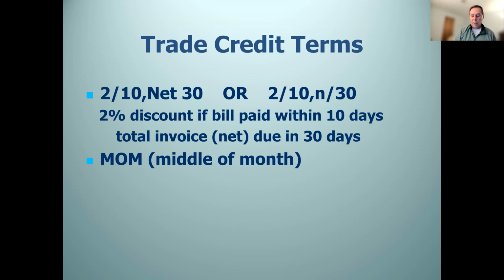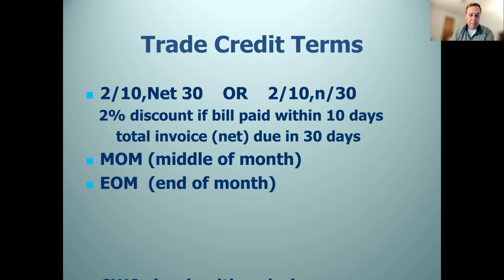So some other terms, some of them are a little dated and you probably wouldn't see them much, but I guess they still end up on a national board test occasionally. So if the terms were that it needed to be paid by the middle of the month, that would be represented as MOM, or middle of month. EOM is the end of the month. So no matter when the invoice was generated, by the end of the month, it would need to be paid.